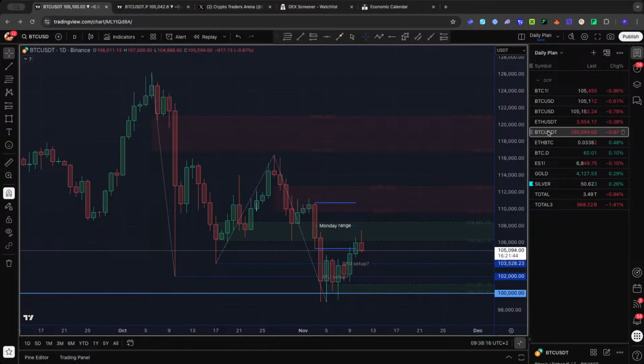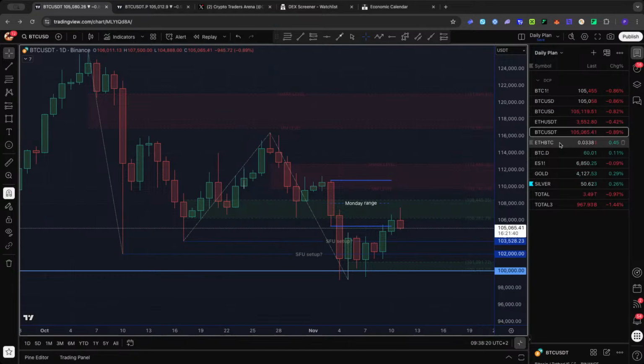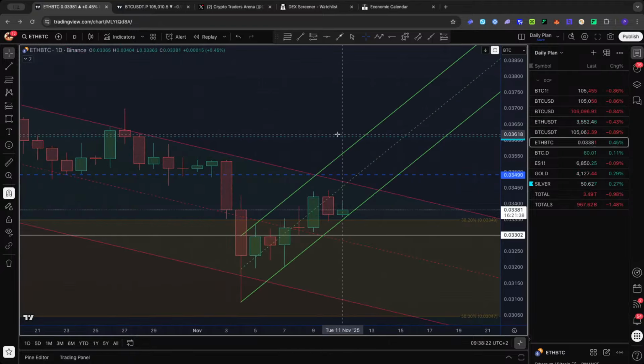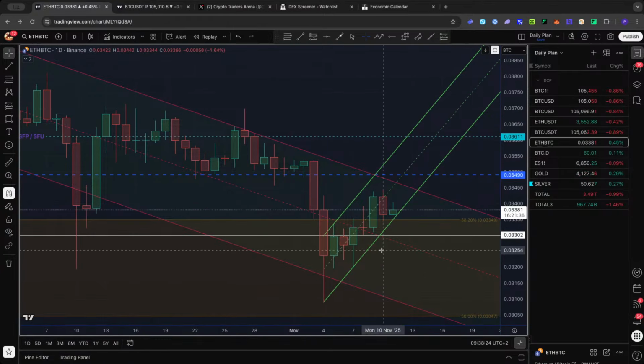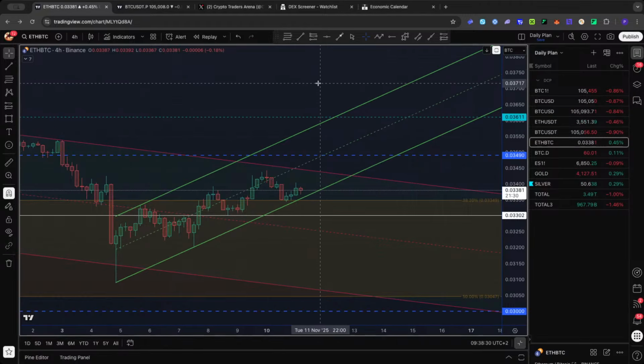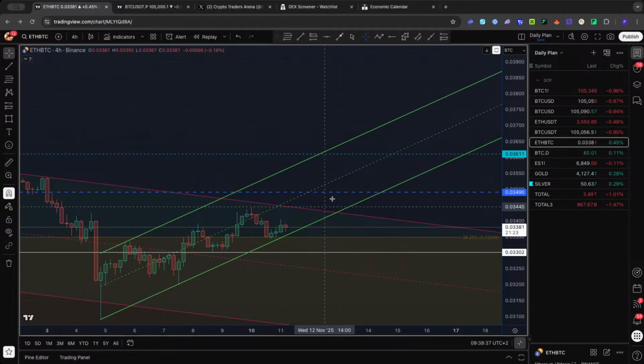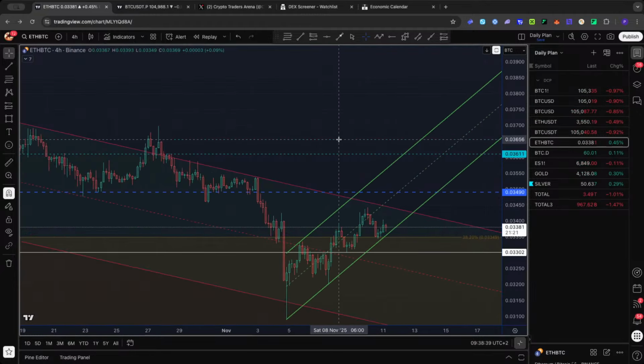Bitcoin, the smaller template. You can see similar. Ethereum versus Bitcoin. Yeah. Big downtrend channel, small uptrend channel. I'll put the 4-hour chart so you can see it. Can you see it? We need to accept above this downtrend channel, make a W the other side, and stay in this one, the green one. Nice bounce, nice uptrend channel on 4-hour chart.